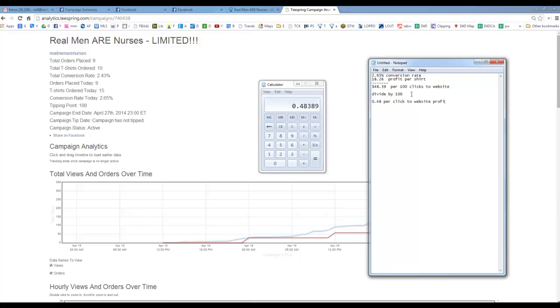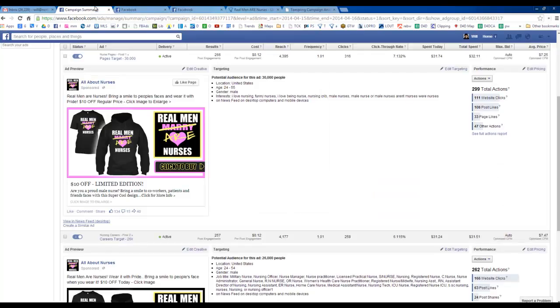is profit, or we should say is income or revenue. We can put that up here. Alright. So that means anything less than 48 cents that we're paying for our clicks is profit, right? So what did we say our clicks were? I think we said 18 to 20 cents. One of our ads was higher than the other.